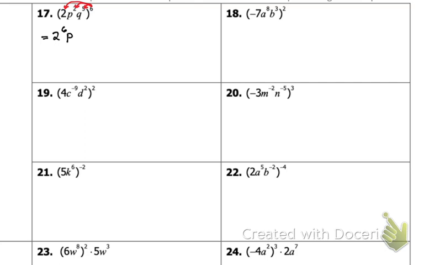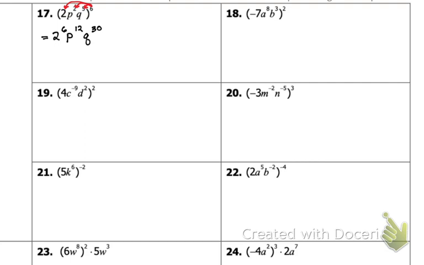P to the what power? 12. Why 12? Because we multiply, we got our 6 times our 2, which gives me 12. Where does the 6 go after it's... Hang on. Let's finish and then ask questions, okay? All right, now, what's our Q power? 30, because 5 times 6 is 30.